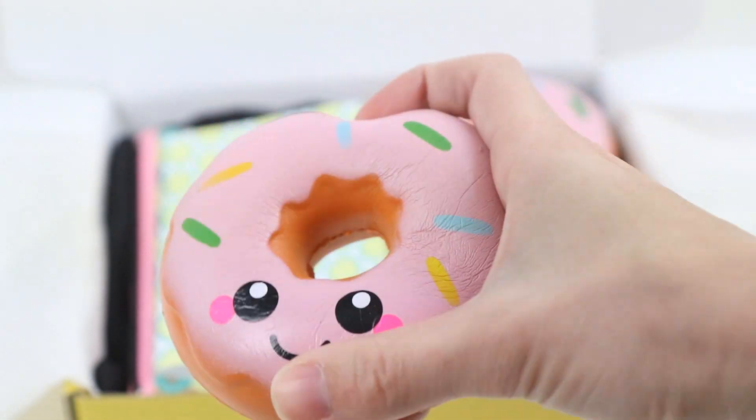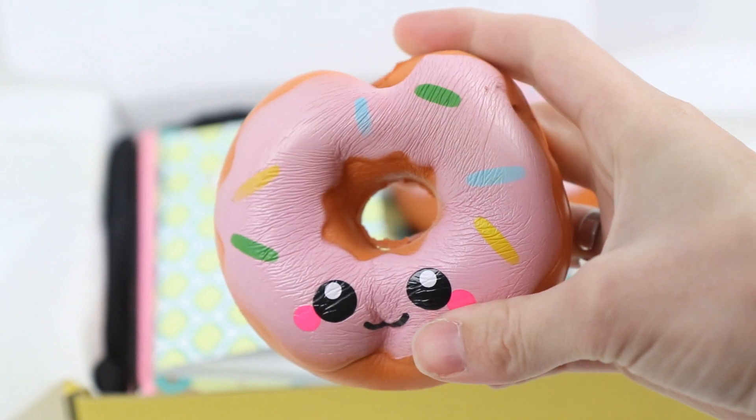So I think I'm going to start with the donut squishy. It wouldn't be a Kayla box if there wasn't a squishy in it, right? I promise they're not going to be in every box unless you guys want them in every box. But this first one I had to include a squishy and it is pretty dang squishy. On a squish level of one to five, I say it's about three and a half — pretty good squish. So there is going to be a donut squishy. I'm going to try and do something really silly in each box, but there's also going to be a lot of practical stationary items as well as lifestyle items. And it's the type of box you can share with friends really easily or you can regift, or obviously just use it all for yourself.